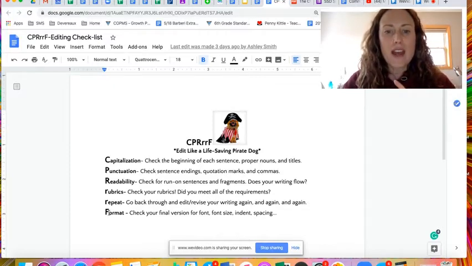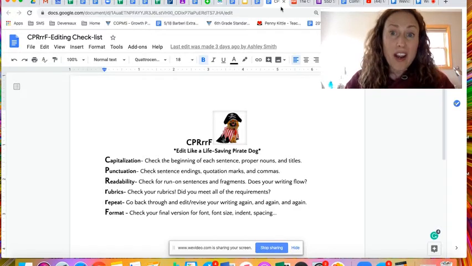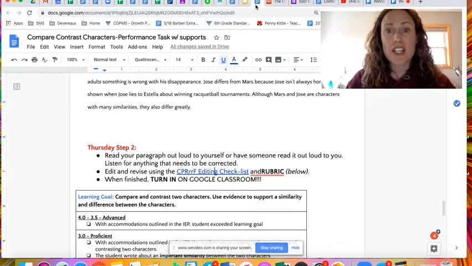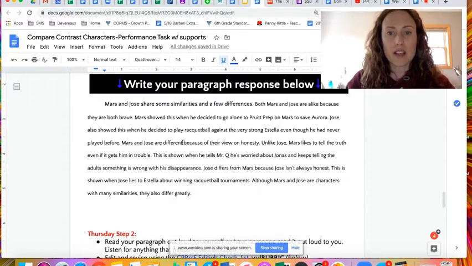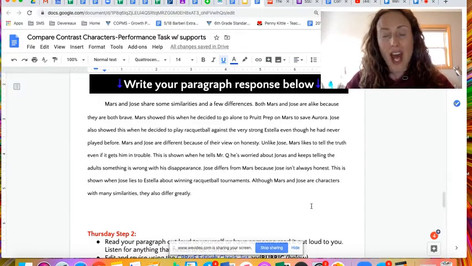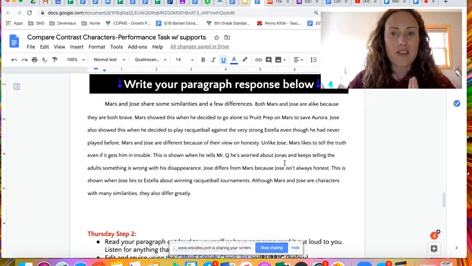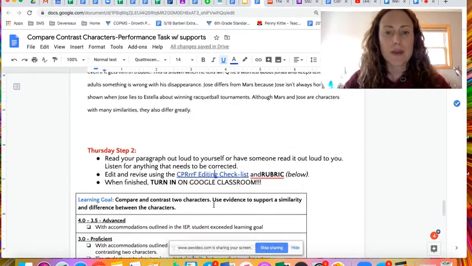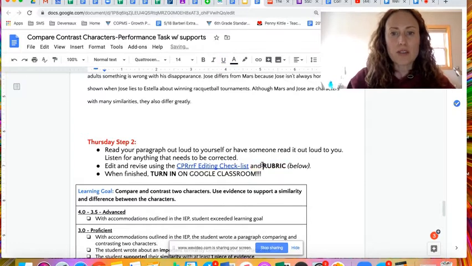And the format is do I have the same font? You know, it should look like a paragraph like we just double checked. So we really checked that formatting already, and that looks really good. I'm just giving it a second look. I use Grammarly. I have the add-on. So I know that's helped me with any little silly things, and everything else looks good. Capitals at the beginning of sentences, periods, spacing, etc. So the last step is to check that rubric.